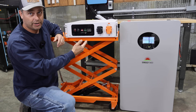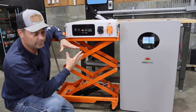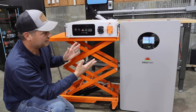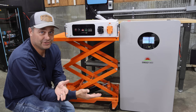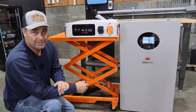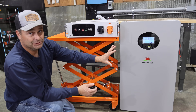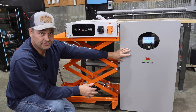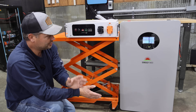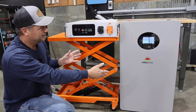This right here is a server rack battery from SunGold Power. These are fairly common batteries, but the problem is they only have 100 amps of output. At 51.2 volts times 100 amps, this battery can only produce 5,120 watts of power. Most of the time you're going to have an inverter that produces more power than that, so you normally have to buy two and put them in parallel to power bigger inverters. The wall mount battery does 200 amps output, which makes it output just over 10,000 watts of power.